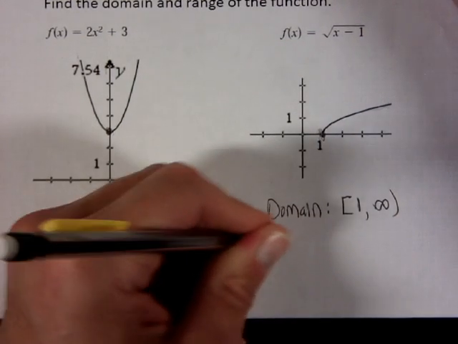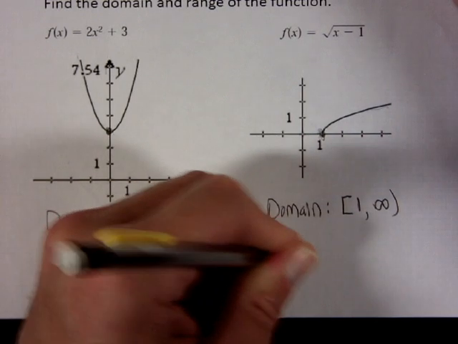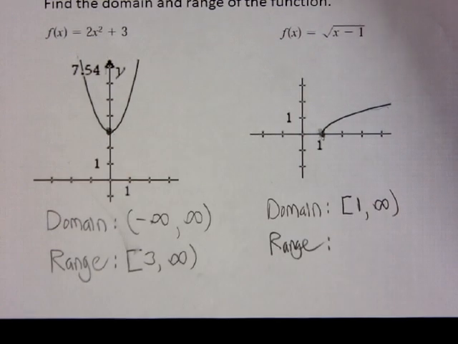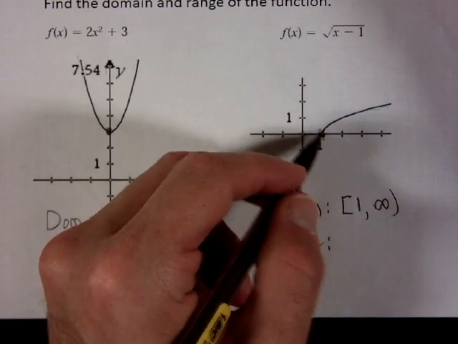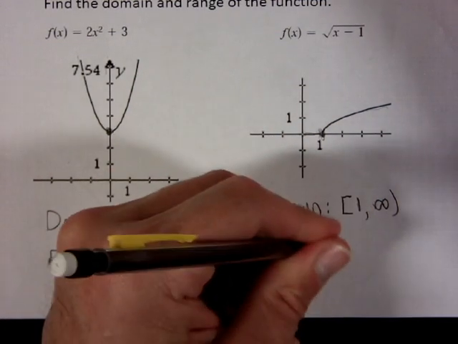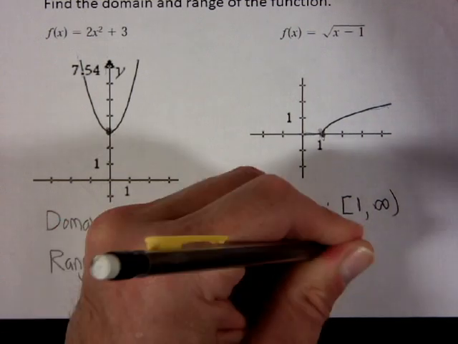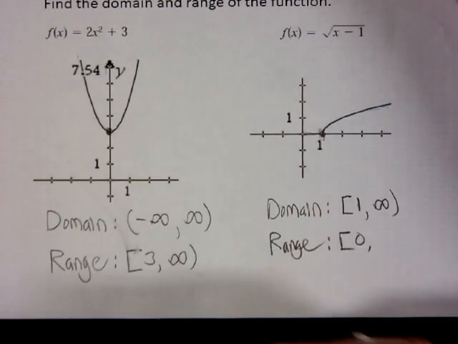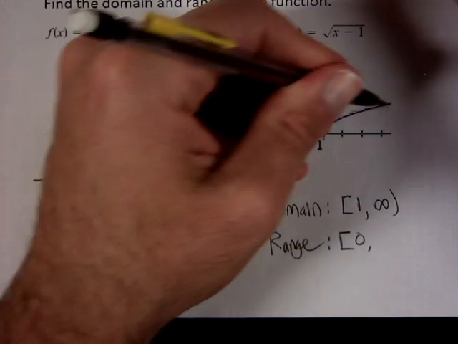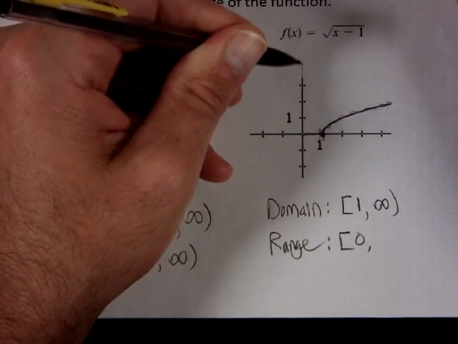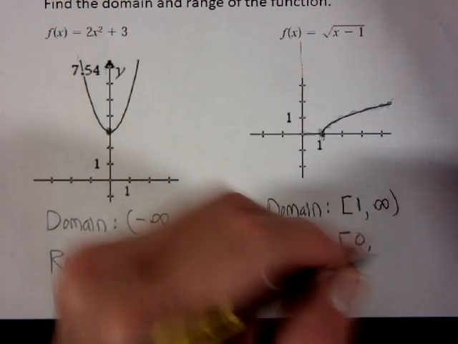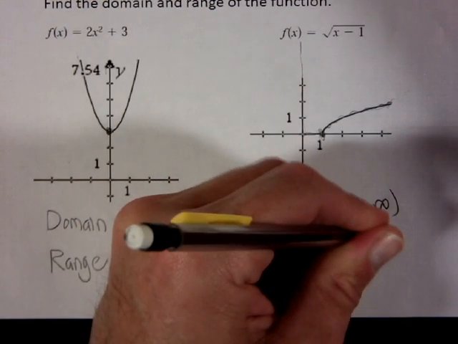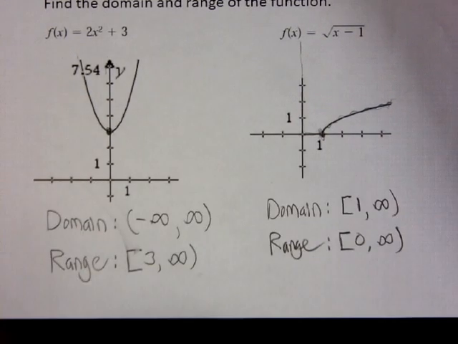We're talking range now. And as far as the range is concerned, the lower bound on the y-axis is 0. That's as low as it goes. Does include 0. Use your bracket. And the highest it goes on the y-axis for the outputs is positive infinity. There's no ending to how high the graph goes. And then so there is your complete range.